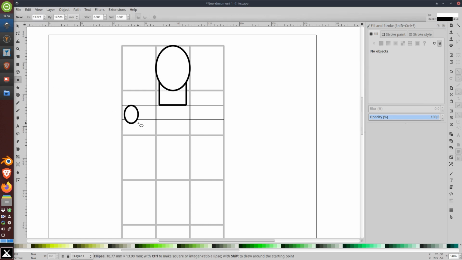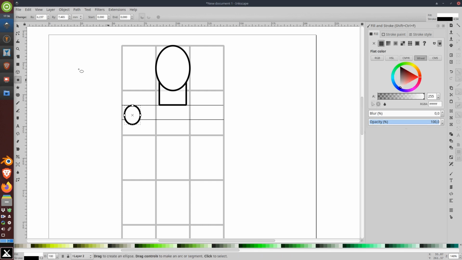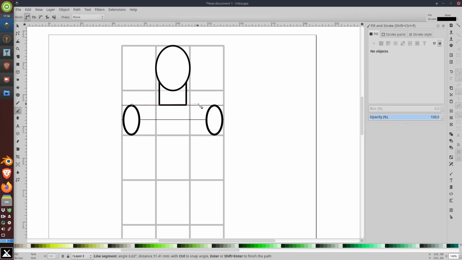The shoulders are going to be, as I told you before, as big as 2/3, and they're going to be almost touching the boundaries here. Then we will be able to draw the collar neck, which is going to go from here to there.